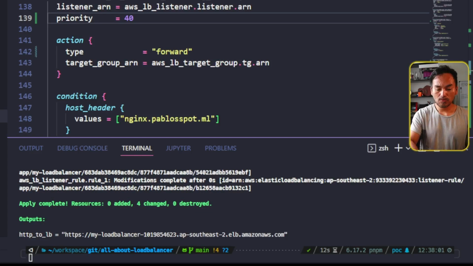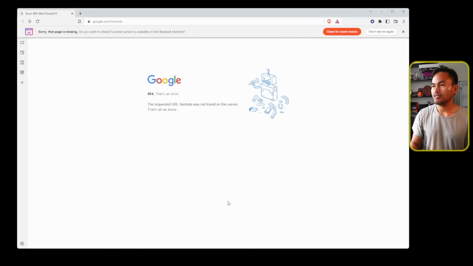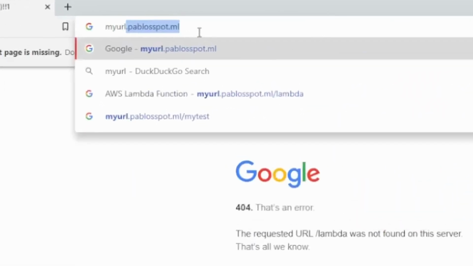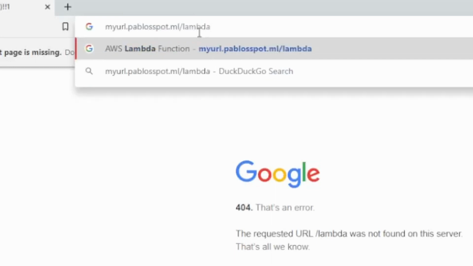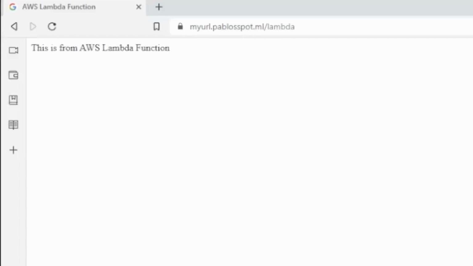Now let me switch back to my browser and then attempt to access my Lambda endpoint. This is a message that I've set inside my Python script, so it works.